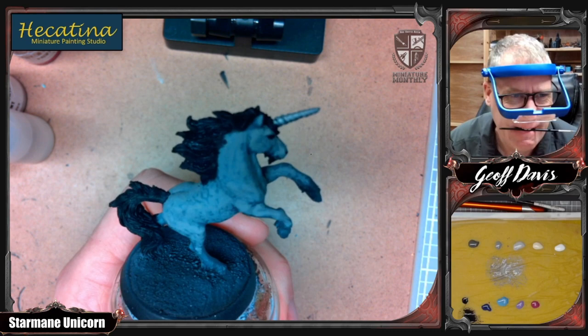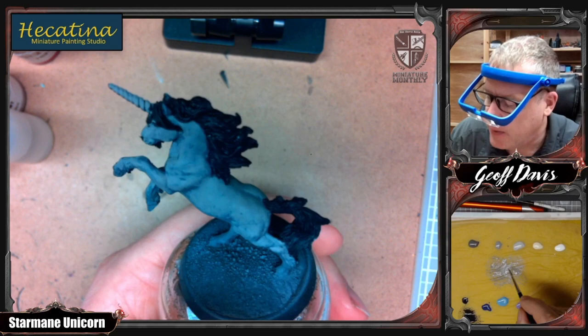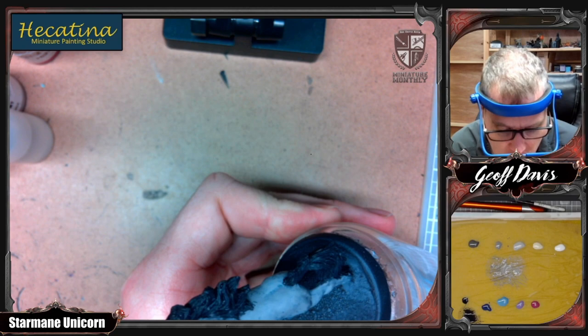Just the focus just a bit. There we go. And the same thing on the opposite side. And the reason we're doing that is it's going to make the horn look shiny when we're done. And we want it to look like a shiny ivory color.